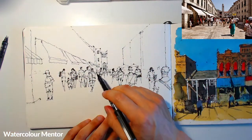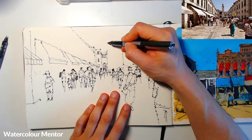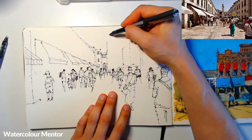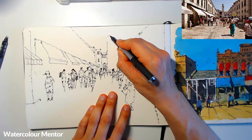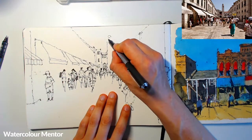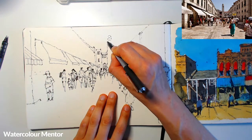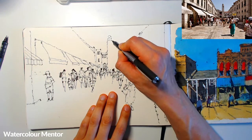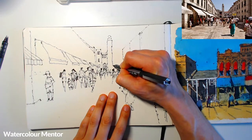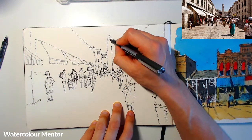So I think I've had to play around with these figures enough now. We'll go in and just add in the remaining details. So I've forgotten to put this tower in, so I'm just gonna go ahead and slightly draw it in. So remember how we've kind of marked off the top of the tower? This is where I'm just gonna pop the dome up in here, like that, and work my way through that. There. Bring this down all the way. And that little top part there.